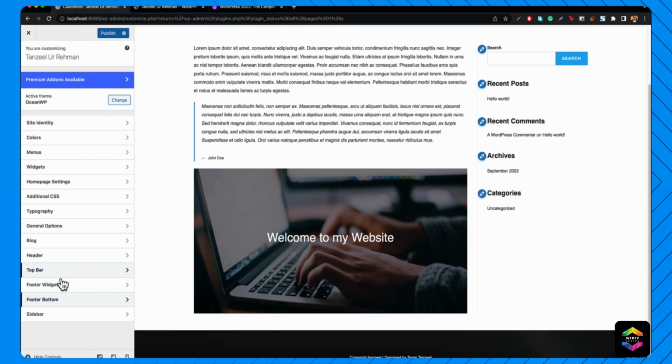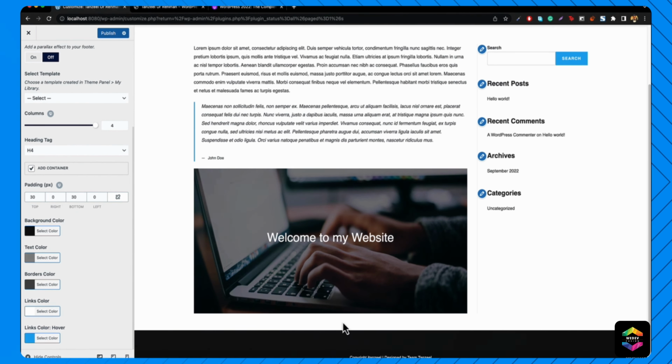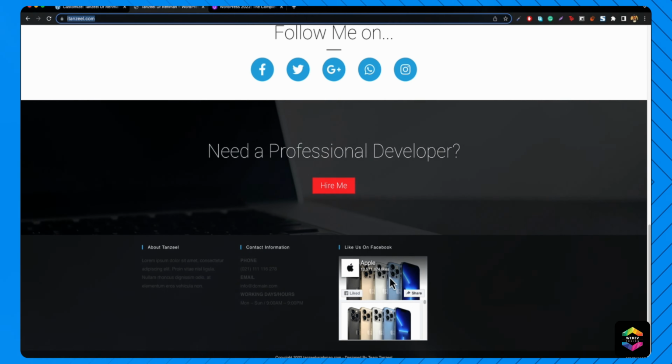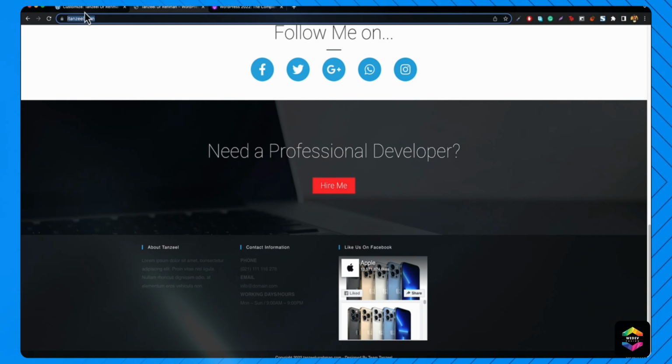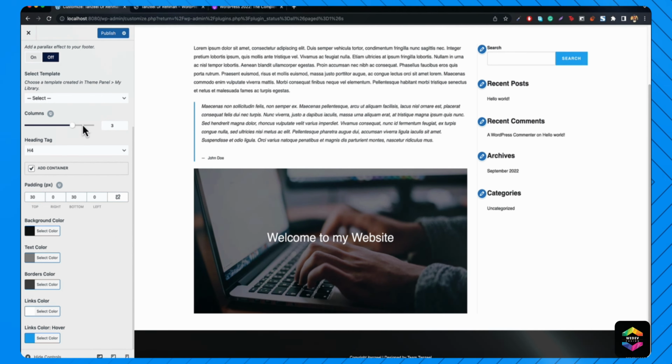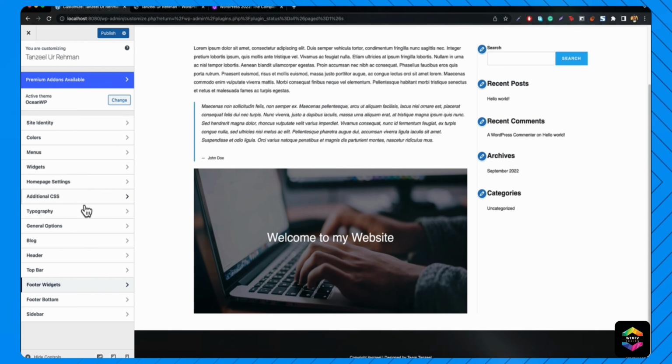First of all, what we need to do is to go into the footer widgets. All right, and in here you can decide how many widgets you want to show. So let's suppose that we want to show 3 columns in here. All right, so in the first column we will be entering about us, contact information, and like us on Facebook. So let's suppose that these are the information we want to add. So then what you need to do is to select that you want to only add 3 columns. Now we will click on go back.